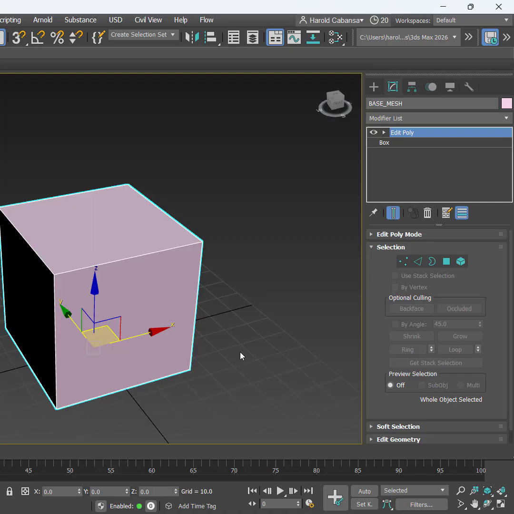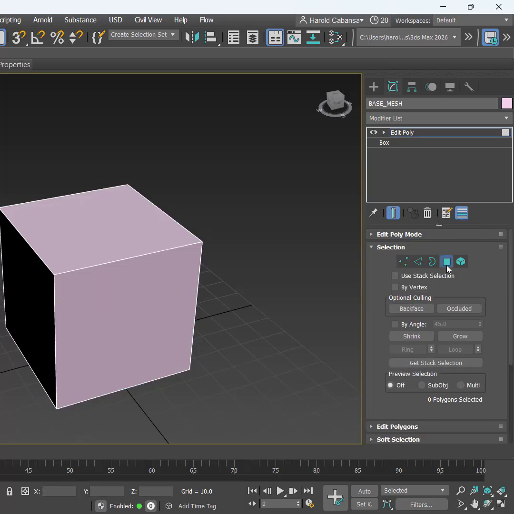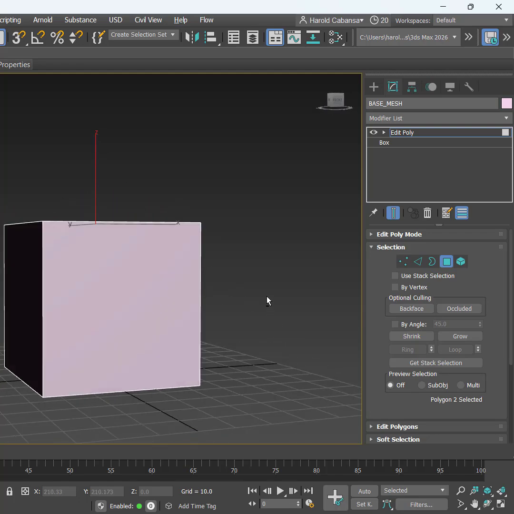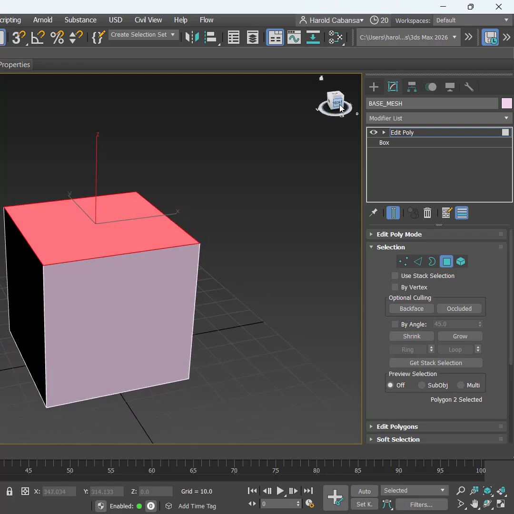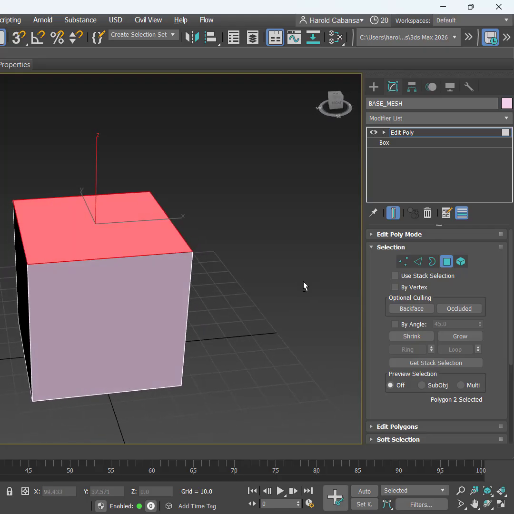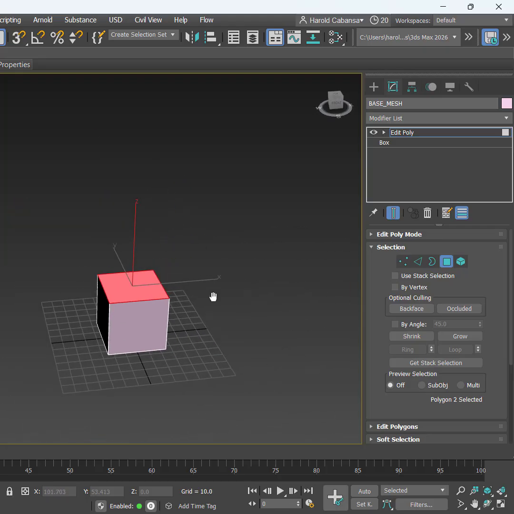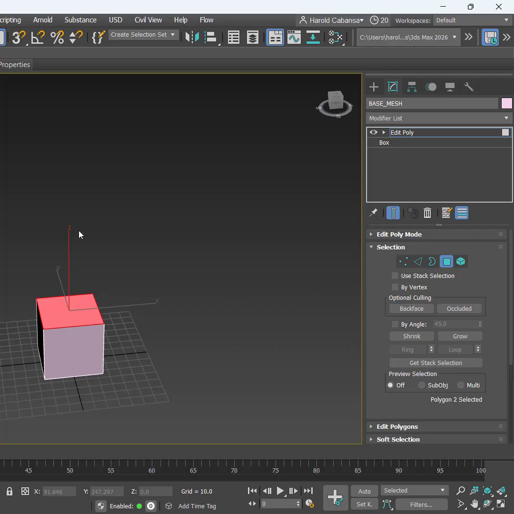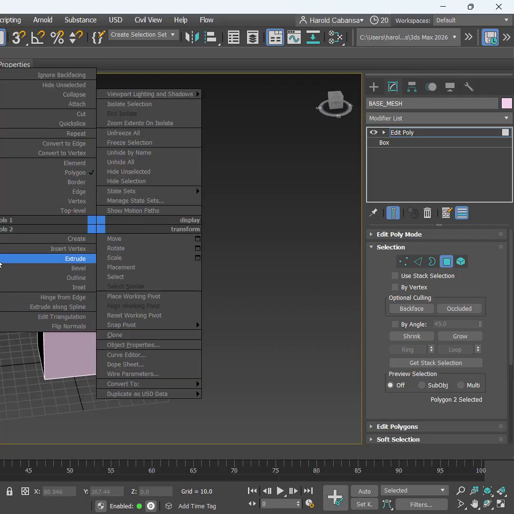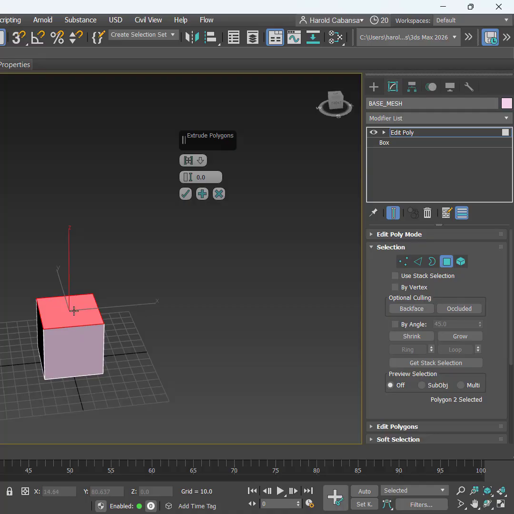Next I'll just go to my polygon selection, press Q and select the top polygon. Please remember, you should be knowing where your front view is. Okay, next I'll zoom out by a scroll a bit, and then I will just right click and choose extrude. So let's say I will extrude for the body. This is going to be the pelvis, that's the start, and so I will add an amount of 50. Press enter. There it is.